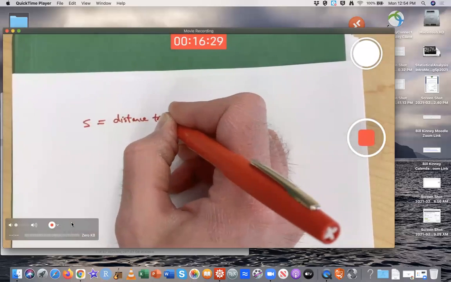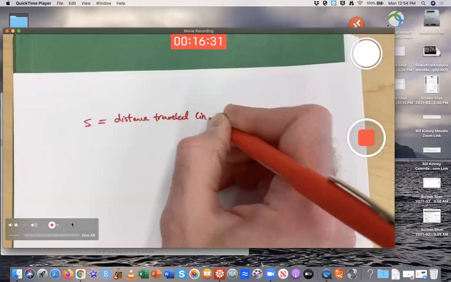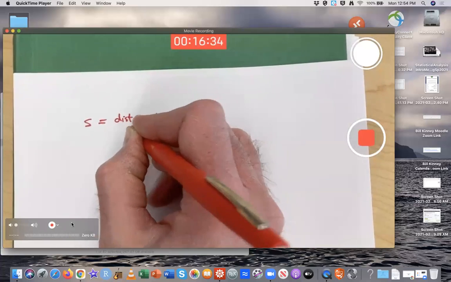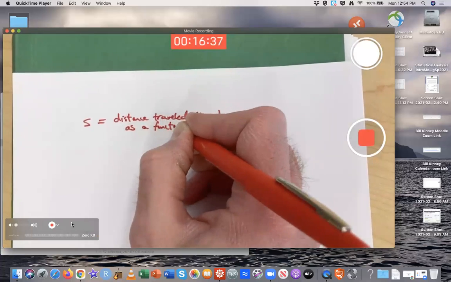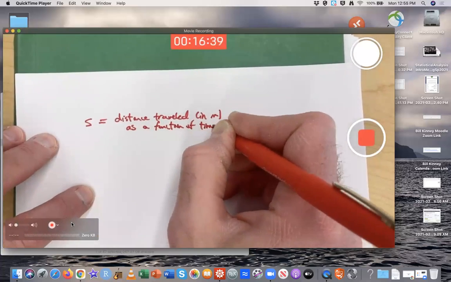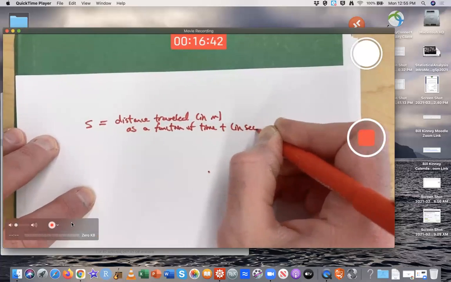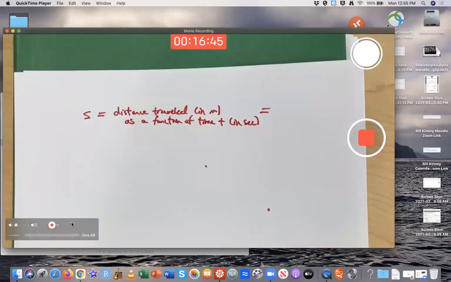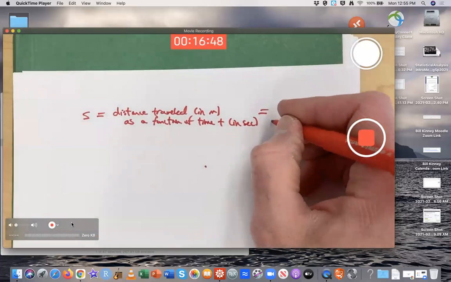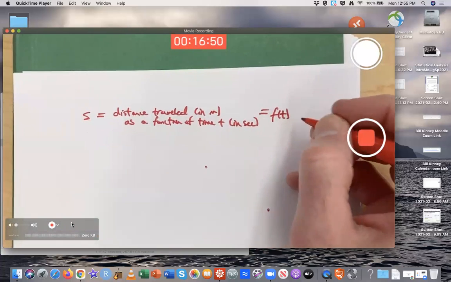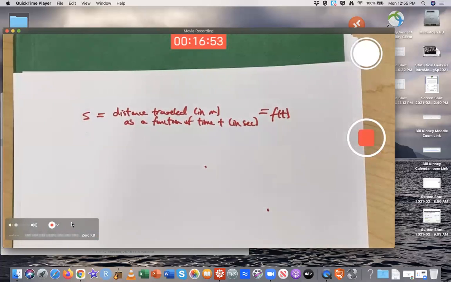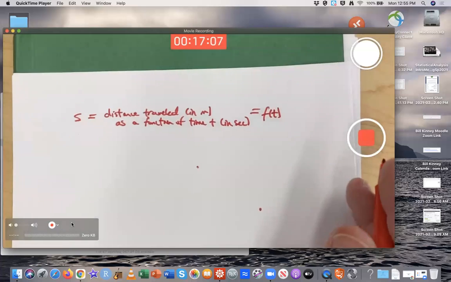Distance traveled in meters, say, as a function of time, t, in seconds. So this is a physics application, some function of t. What function of t am I going to pick? Well, I'm not thinking about any particular given situation. I'm not thinking about a rock falling through the atmosphere under the influence of gravity and air resistance and that kind of thing. Those are very important kinds of models, but that's not what I'm thinking about. I'm just pretending for some reason, this function is the function t cubed.